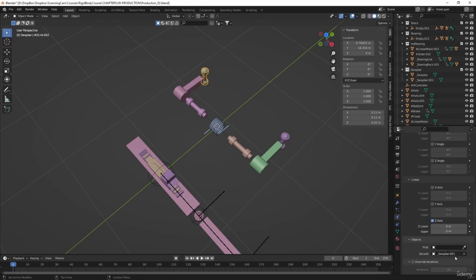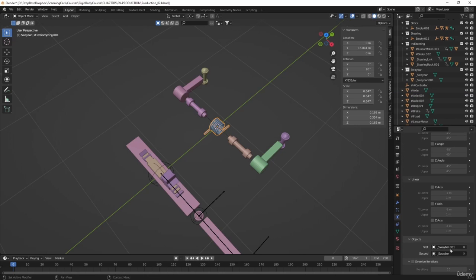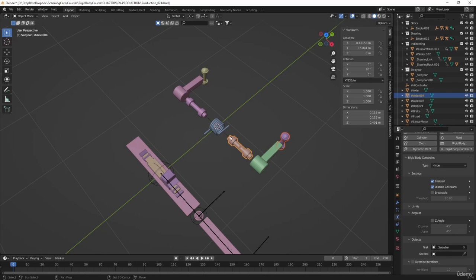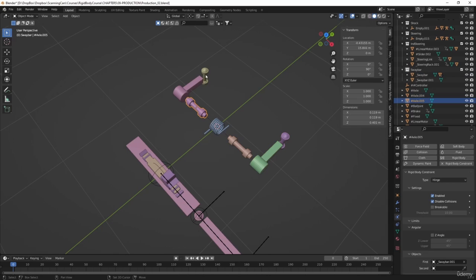So these Z-links should be connected to the sway bars. The axles should be connected to the sway bar. And the torsional spring should be connected to both sway bars. Okay, let's do some parenting. Let's parent both these two constraints to the rigid body on each side.